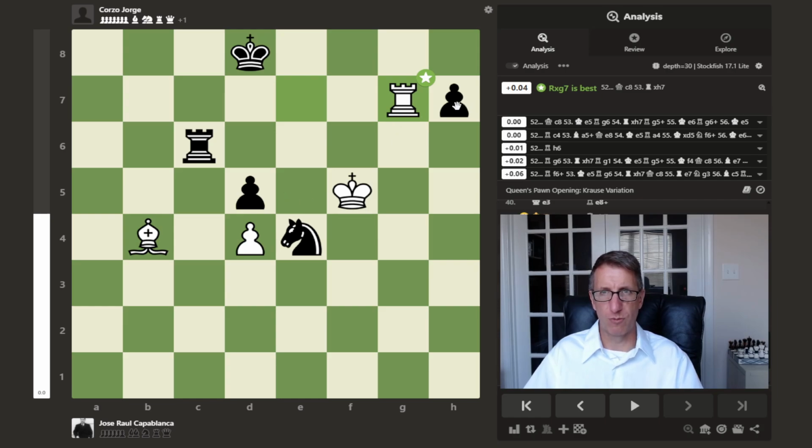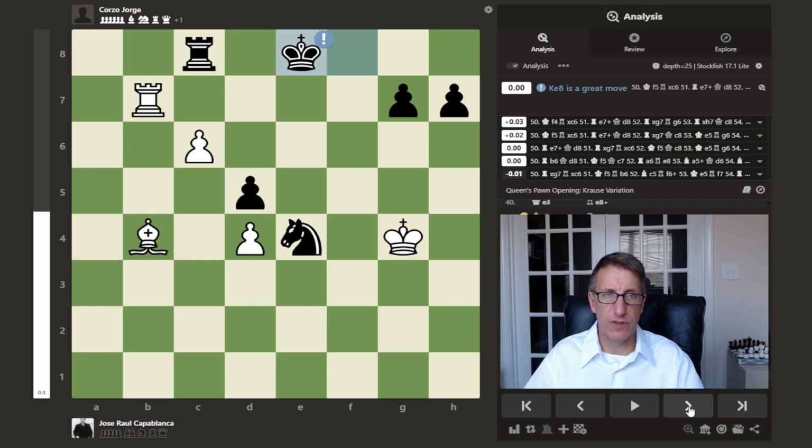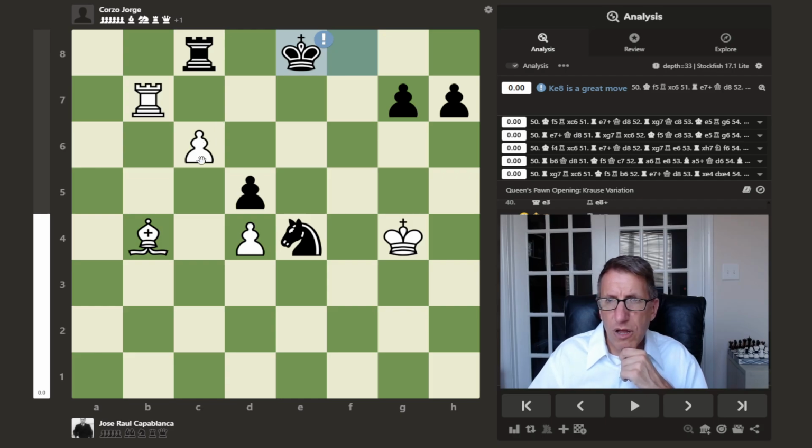It looks like white will be able to knock this pawn out. Or maybe even go after this one. So what other options could have occurred? If we go there, what is another option?